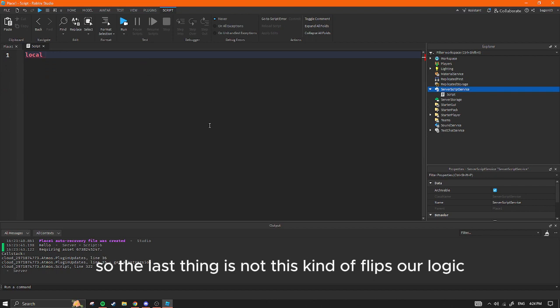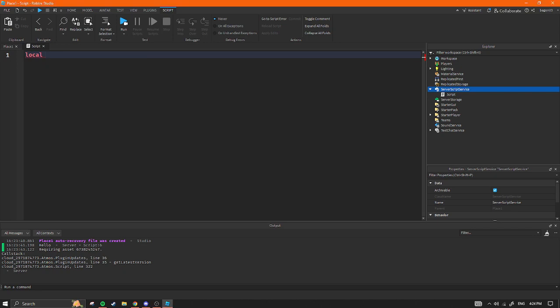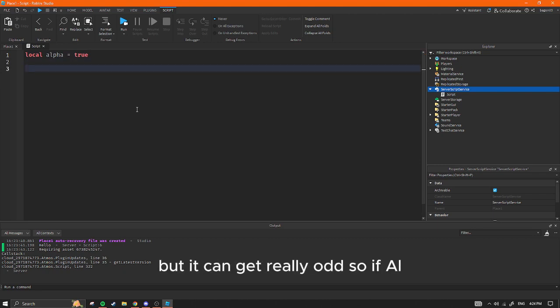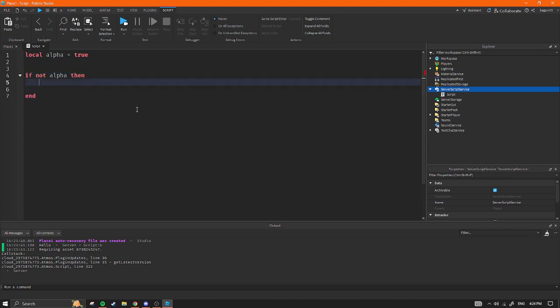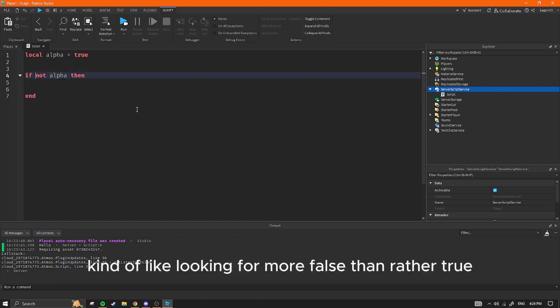This kind of flips our logic. It's kind of like not equal to. Yeah, like it said, it's not equal to, but it can get really odd. So if not alpha, then, this turns our if equation kind of like looking for more false rather than true.